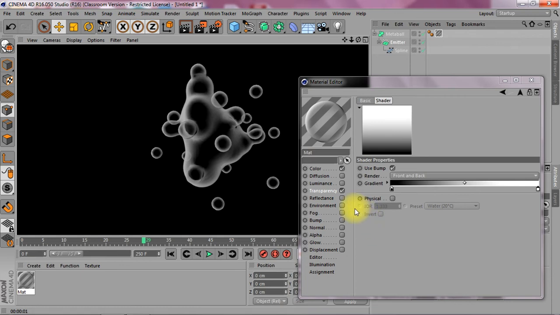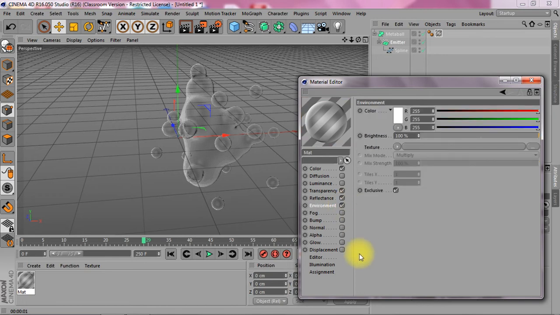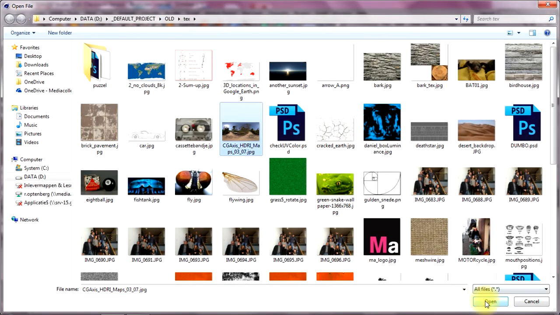Now, another thing you need to consider is that there's no surroundings, there's no background. So if you want to have reflectance and reflectivity, then you have to put texture in the environment. Now, I have a lot of textures.